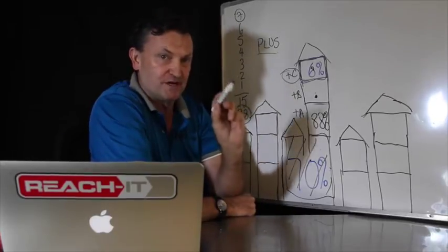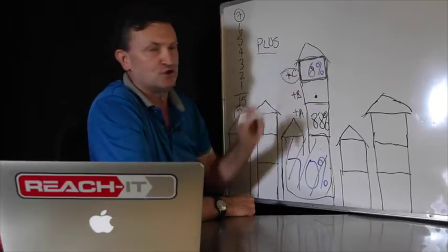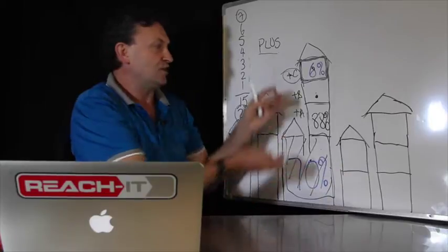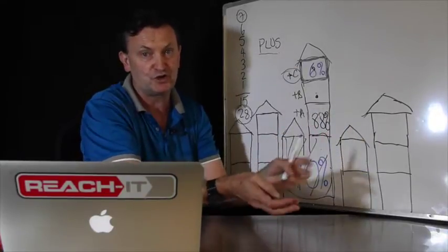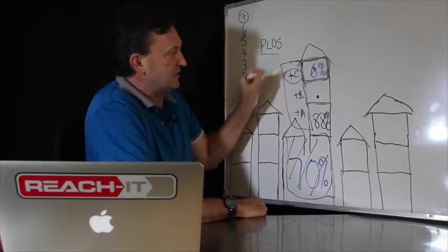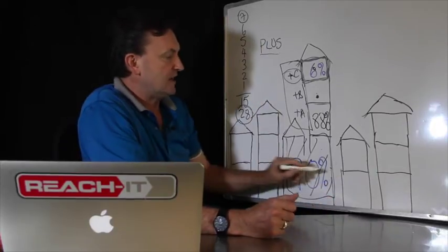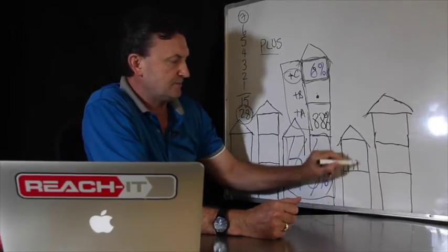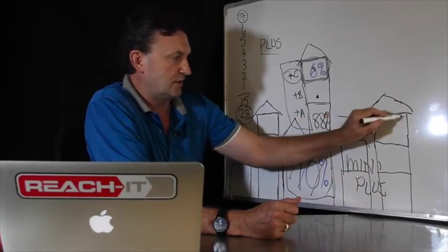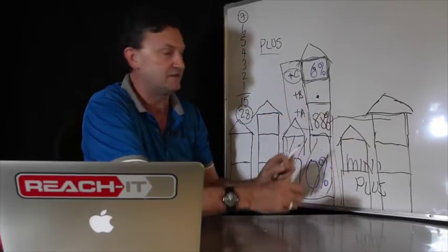So the problem that I want to resolve is that plus C, which is used to reach those windows, is only ever used to reach those windows. So we thought, how do we make this more efficient for you, the window cleaning company owner? And the answer was that we can make a pole out of plus A, plus B, plus C. So now you can use a Mini or a plus pole on 3 stories and below. That kind of work there, like a 25-foot pole reaching 29 feet.